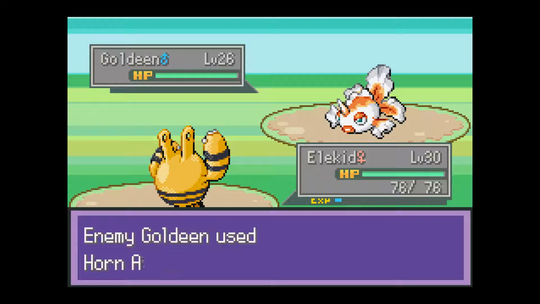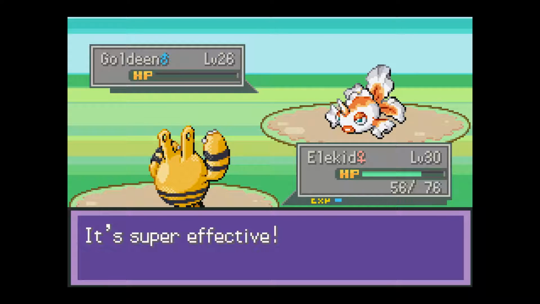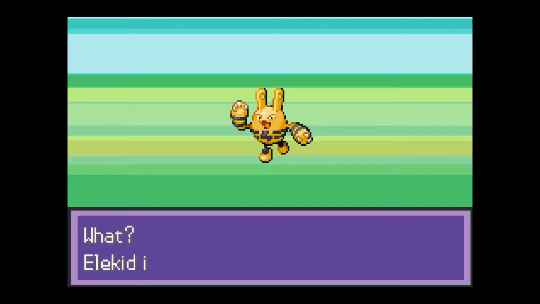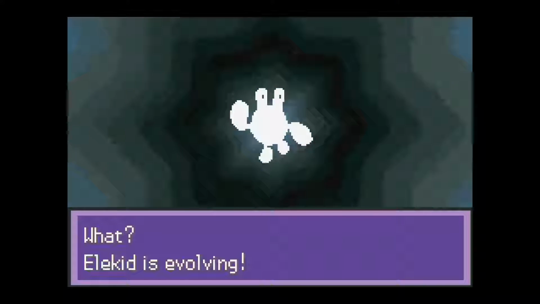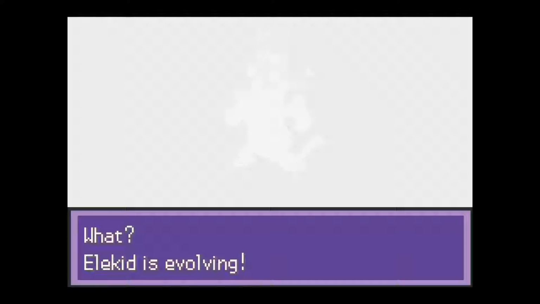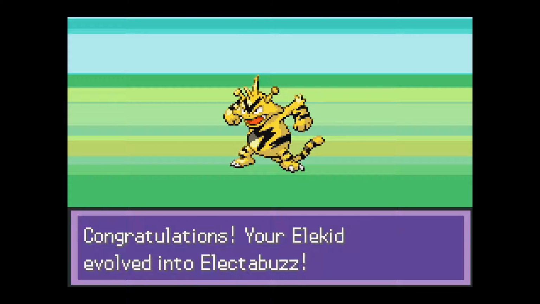We're gonna lead with a Thunder Punch here. Well, I guess we're not leading. Boom, touchdown, and now I'm kind of happy we extended this episode because this is going to be fun. Yeah, Elekid evolved. Right on.